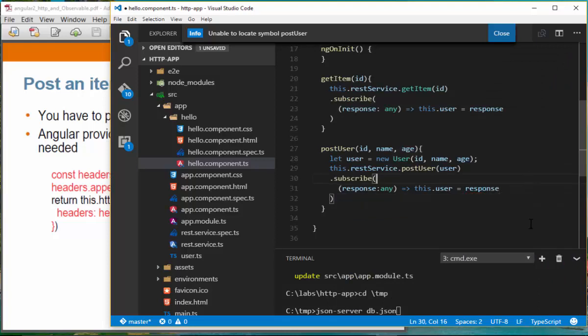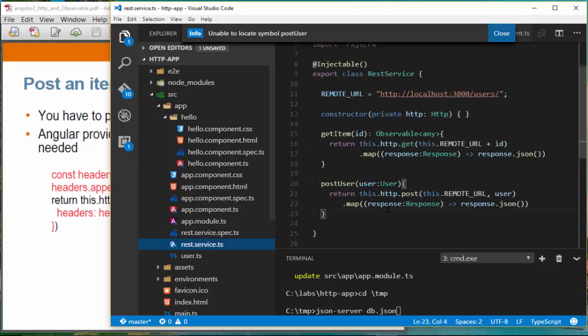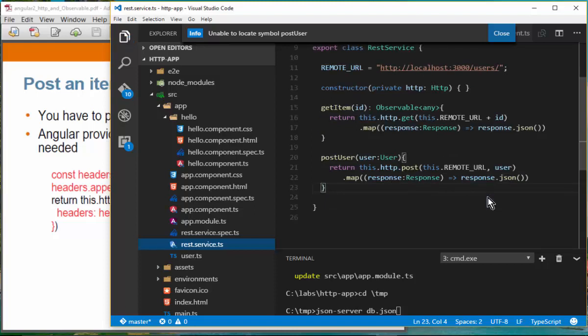Okay. All right. So post user, we create a new user. We call the post user, and so let's take a look at the post user. Receive the user object, and so we use this URL, and then you pass the user object, then response and JSON. Yeah, that looks good to me.